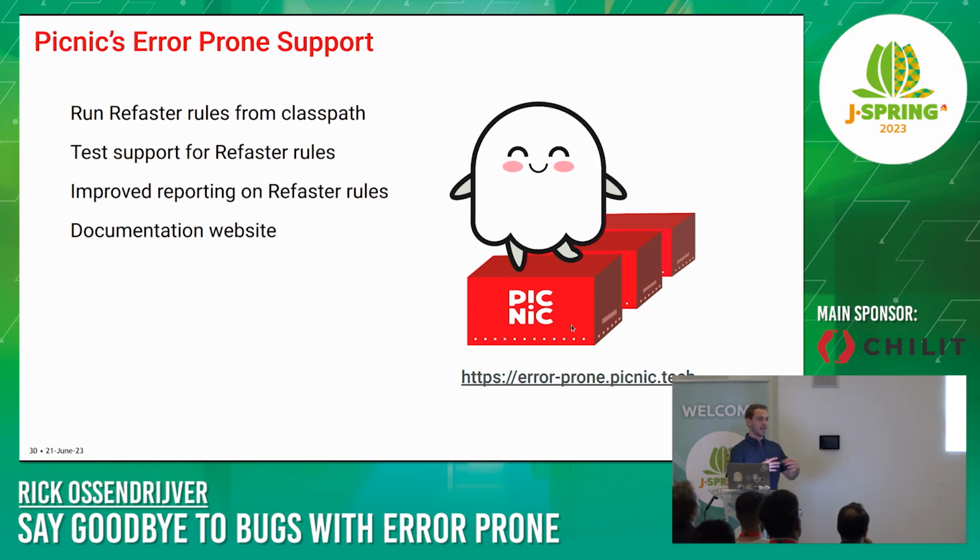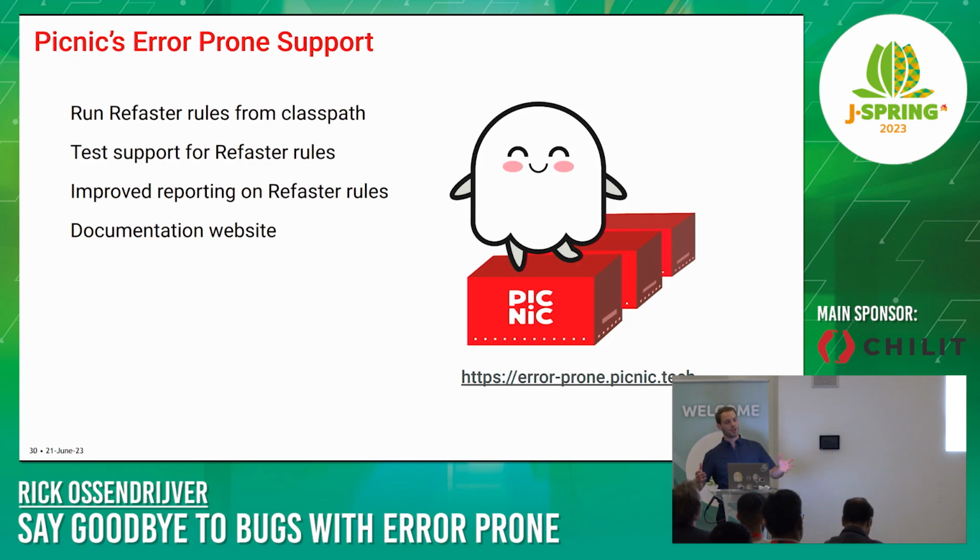Besides all the extra rules that we have, we provide some additional features out of the box. If you use regular Error Prone, it's not that easy to apply a lot of Refaster rules over your codebase. So we improved the support for that, such that you can run all Refaster rules over your codebase in an easy manner. And as you can imagine, when you write 750 Refaster rules, you also need to make sure that the rules are actually doing what they're supposed to do, and they don't do any weird rewrites.